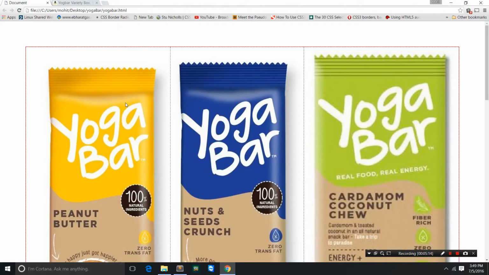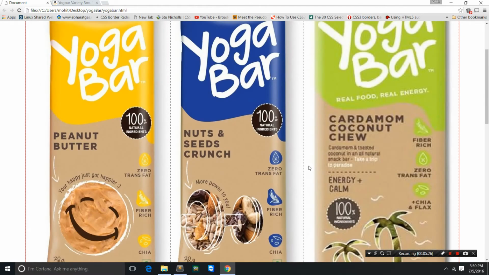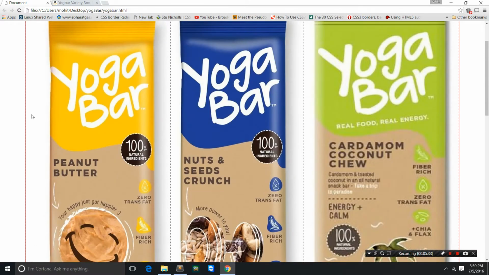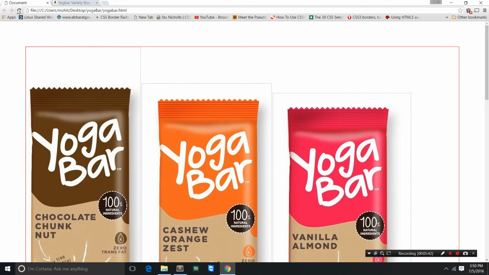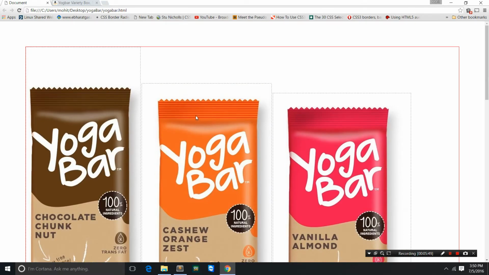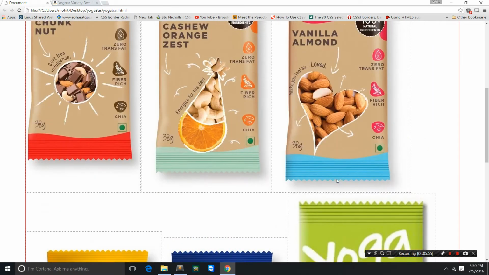Now, here if you see, all the yoga bars are actually aligned to the top and the bottom. So basically they are in a stretch mode. The tops are aligned, the baselines are aligned, and also from left to right, they are flushing the entire body. This is the 100 pixel margin. Okay. Now since every property and value has been removed and I refresh, things change. They are no longer in the stretched mode. Earlier they were in the stretched mode. Now only the baselines are actually aligned for all the 6 bars.